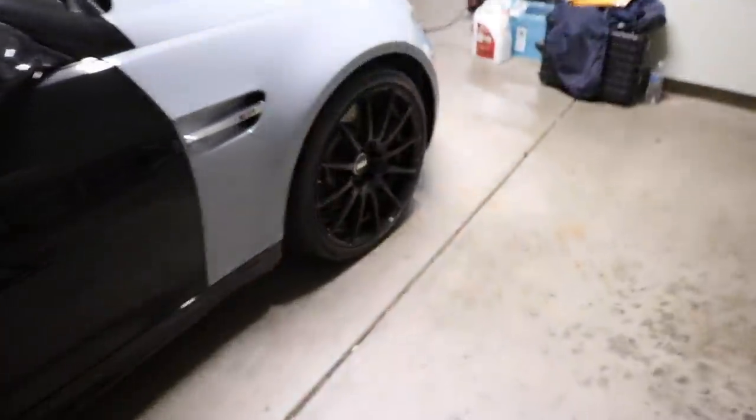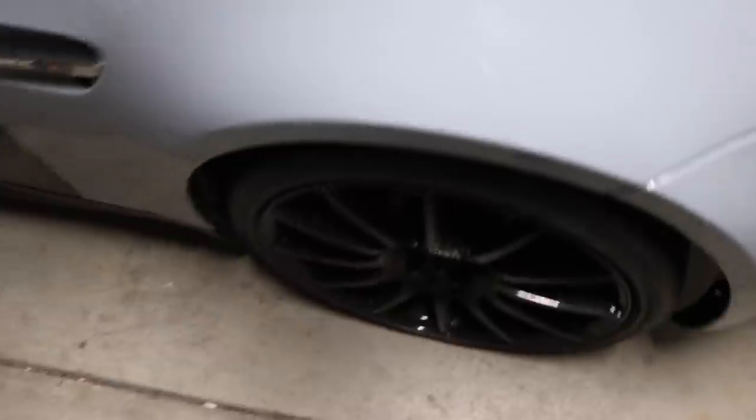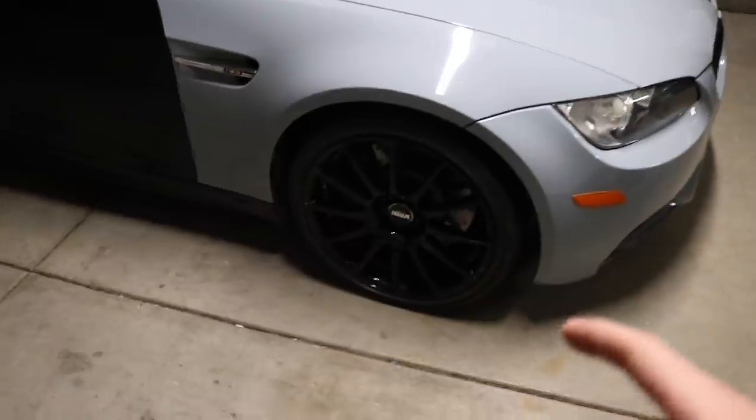And then in the front, because I'm gonna have to swap out these tires anyways because they're over 12 years old, we will get rid of that giant ugly gap. So in the meantime, I don't know if you guys can see also, the gap is still pretty off. Like it's not flush 100%. So I'm gonna go ahead and put some 20 millimeter spacers on that and see if it looks any better. But yeah, here's how it looks now.